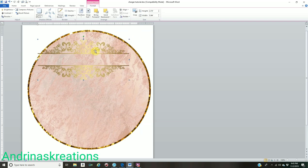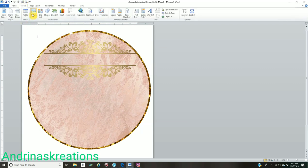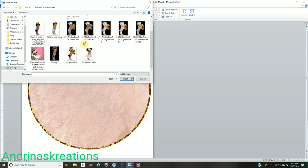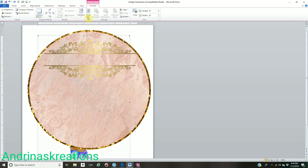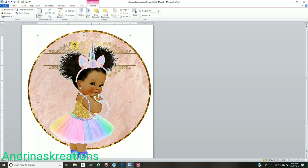Size it correctly to fit in the middle of your circle or wherever you want it. You don't have to design it exactly how I'm designing it — this is just an example. Go back to Insert, Pictures, find another image, click Insert. Go to Format tab, Wrap Text, In Front of Text. If an image has a white background, you can remove it in Word, but it may remove particles you don't want removed. You can also go to RemoveBG.com. While the picture is selected, on the Format tab go to Recolor, Set Transparent Color, and click on the white area to automatically remove it.